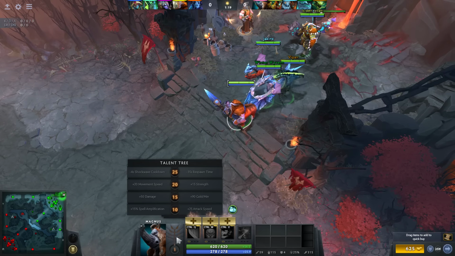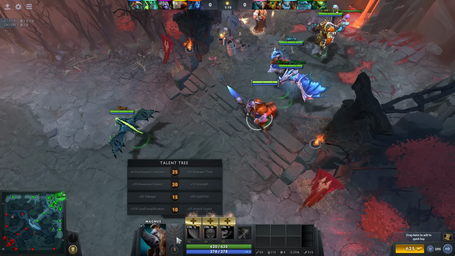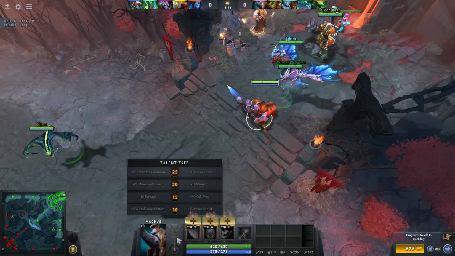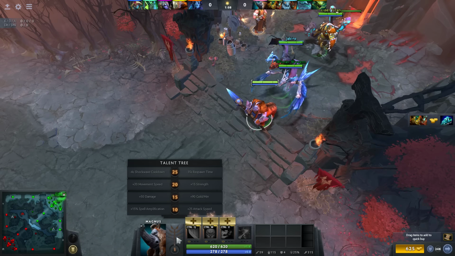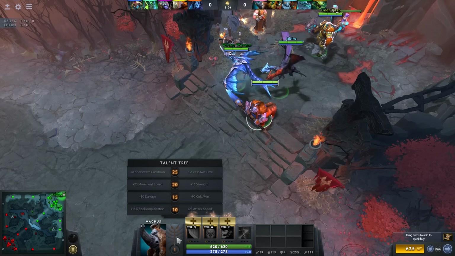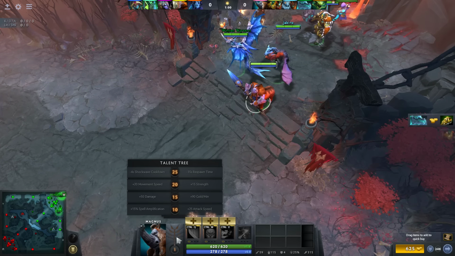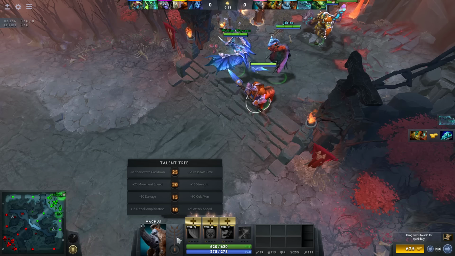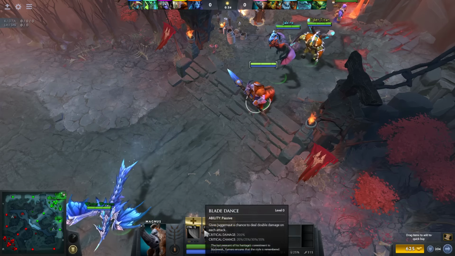Prepare for battle. Oh my god, yep. 25 attack speed on level 10 and 50 damage on level 15 seems good. Level 20, 15 strength seems really good because it gives HP and damage. And then on level 25, minus 35 second respawn time. Because shockwave cooldown, I don't have shockwave.